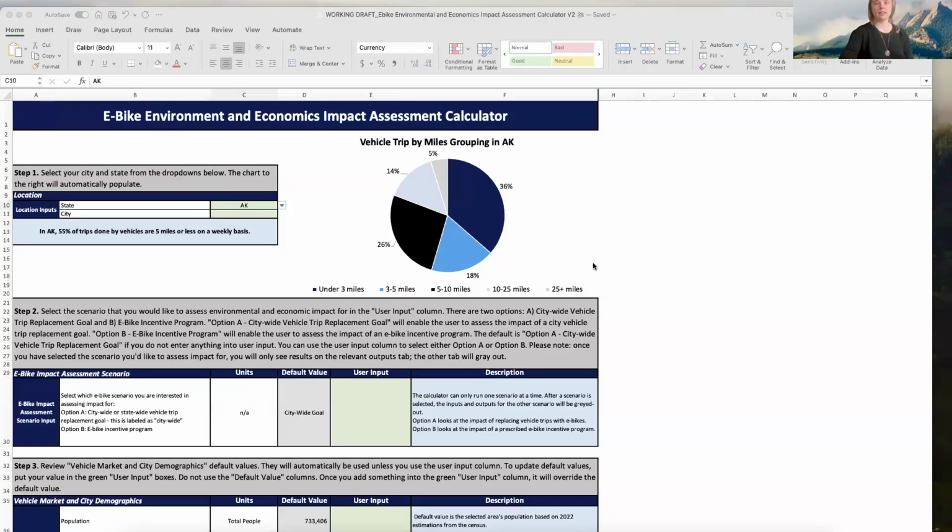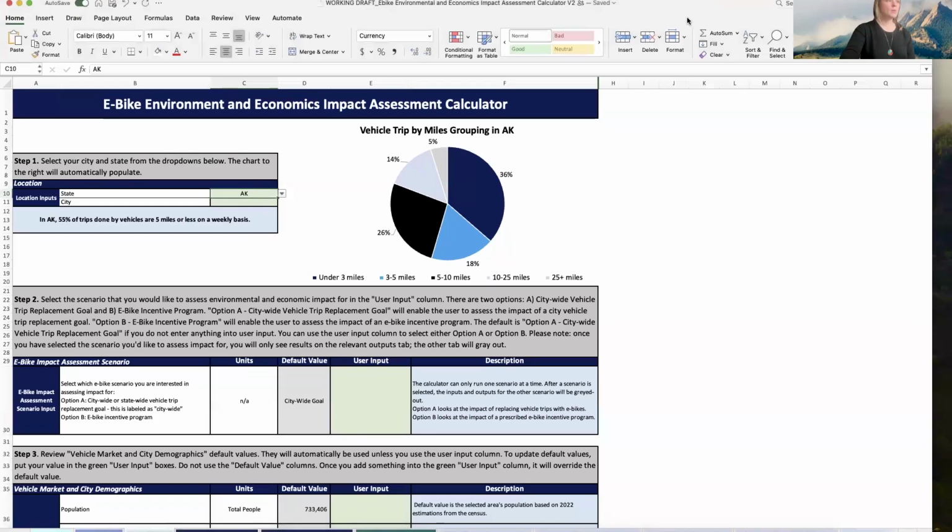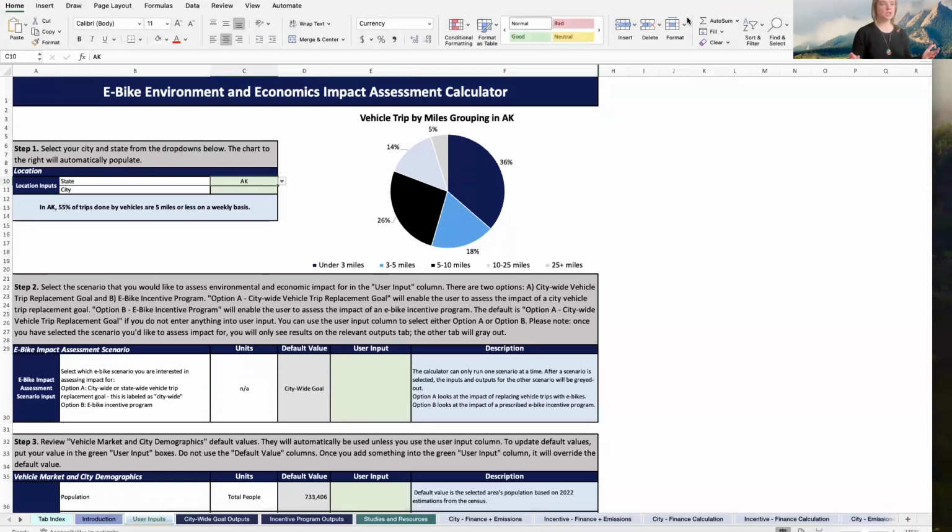So we're also going to do a walkthrough of the calculator to show you some of the functionality that has been updated since the last time we released this calculator. You should be able to download the calculator. My wonderful coworker sent the link earlier today. When you download the calculator, what you should see is an Excel sheet that looks like this. I presume that people can see my screen now.